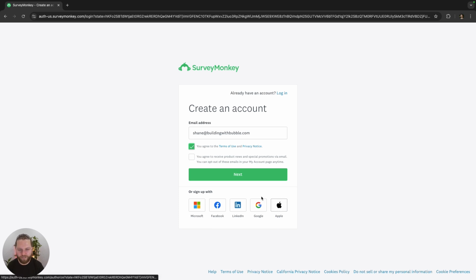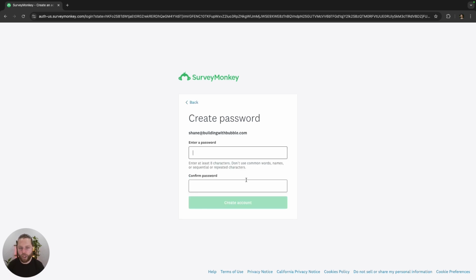Now, you will notice that when I click next to take the next step, it doesn't load a new page. It simply changes the experience to allow the user to create a password. We're going to be doing this same thing. We're not going to be taking the user to a new page to create a password. This is essentially a new state. Now, states are something that we're going to use quite a bit for our SurveyMonkey clone build.